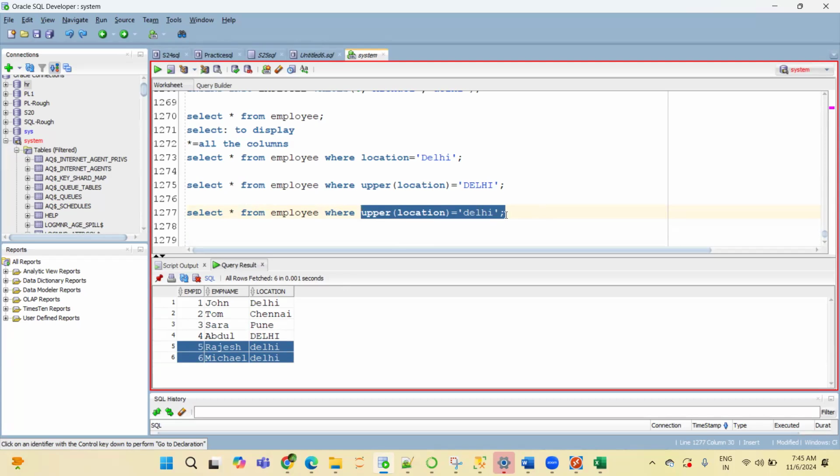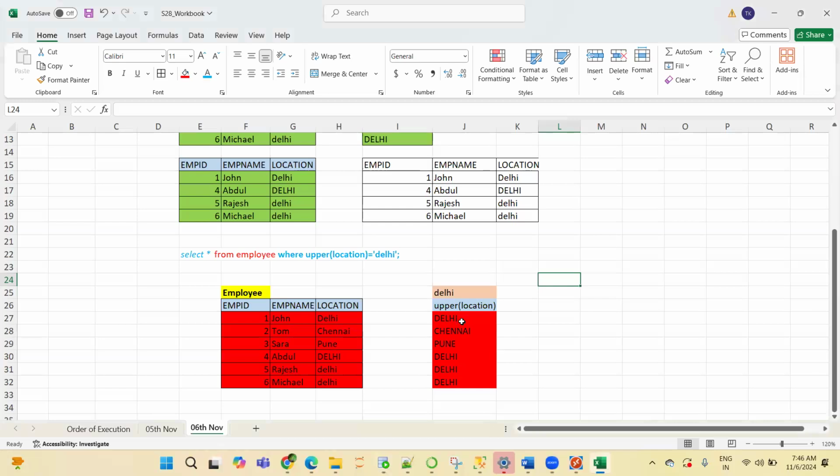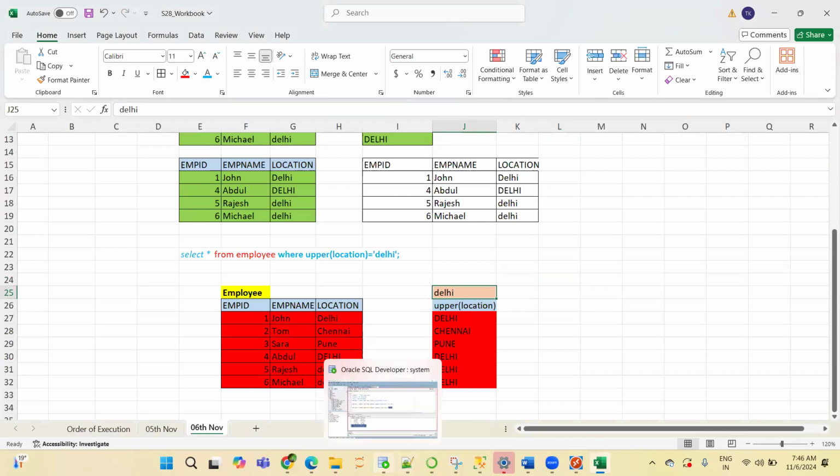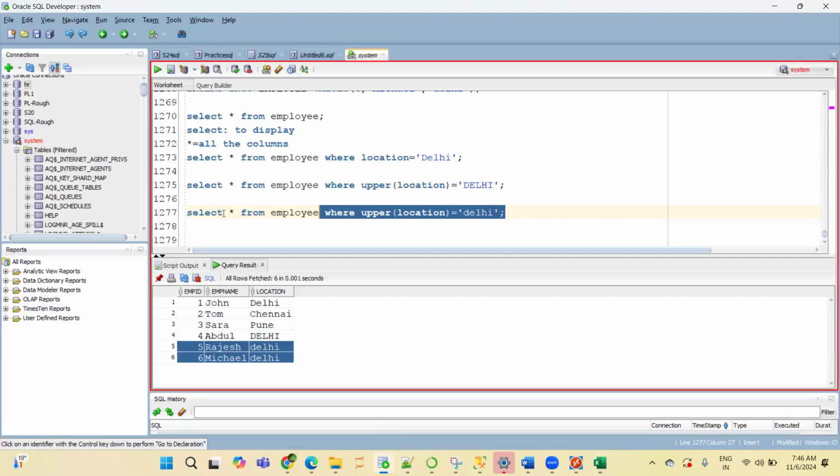Because if you are asking the SQL engine to convert everything to uppercase, then why are you searching for a lowercase value? You will not get it, right? You have converted everything to uppercase, so it is not possible to get this value. That is why the SQL engine has not given any output. Is this point clear?